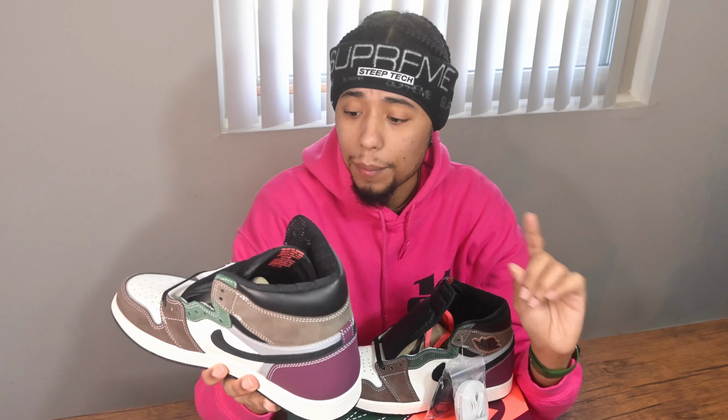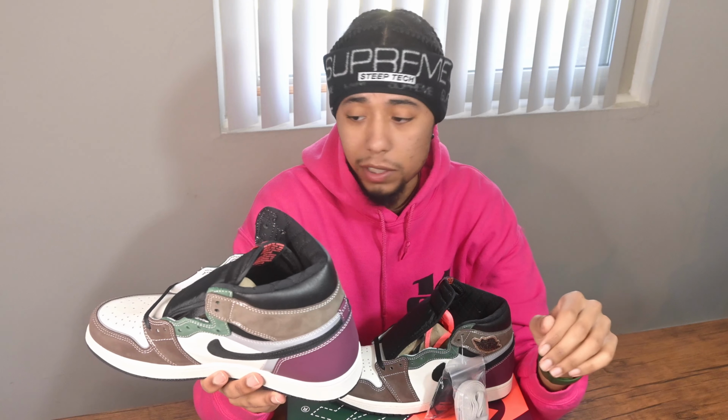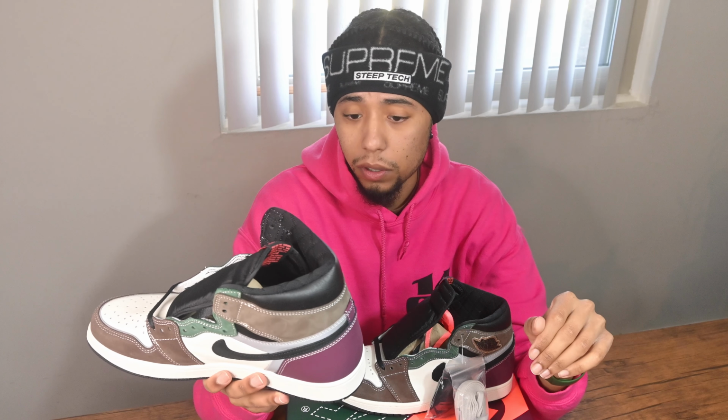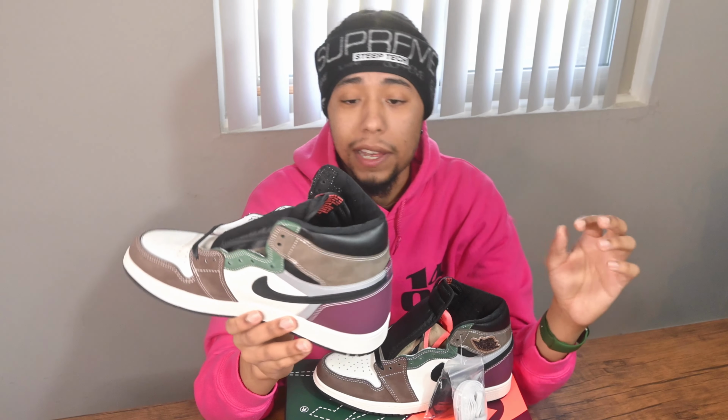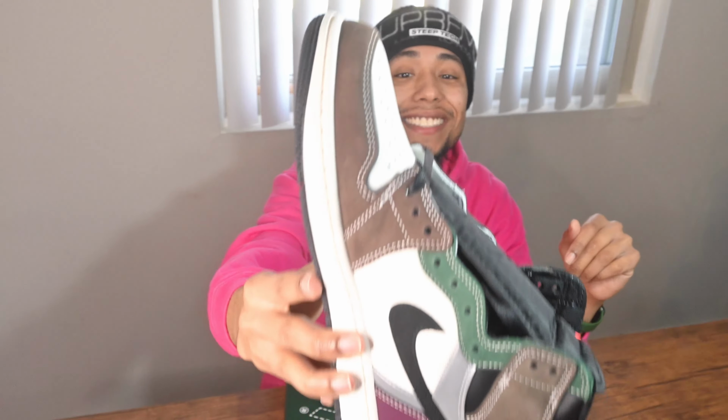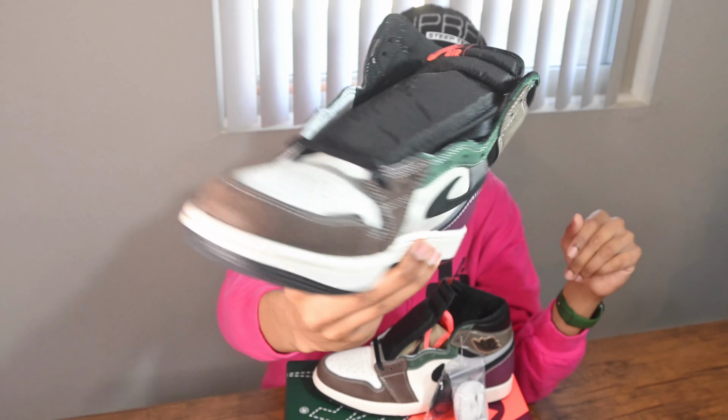But now seeing them in person, I'm not gonna lie to you guys, the 3M doesn't bother me at all. I love the colors that they chose. I feel like all these colors individually would be their own fly sneaker. But together, I can see what they did with the exposed stitching, giving me that True Religion feel. As you guys can see, the white stitching going all around the shoe.